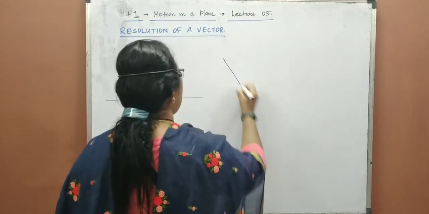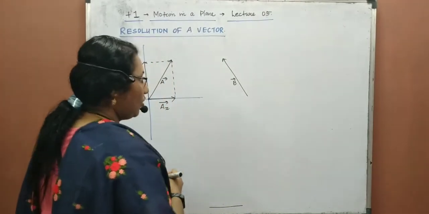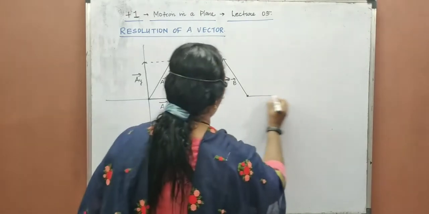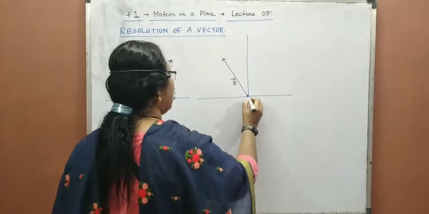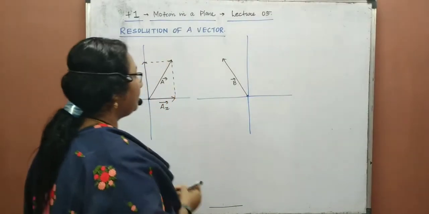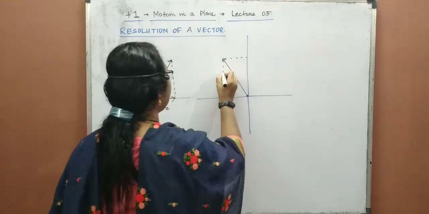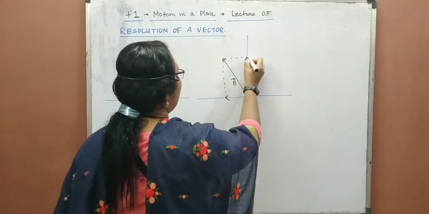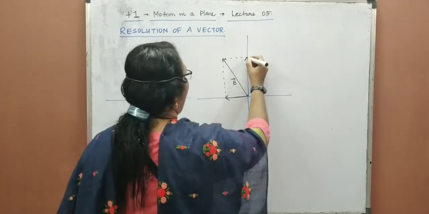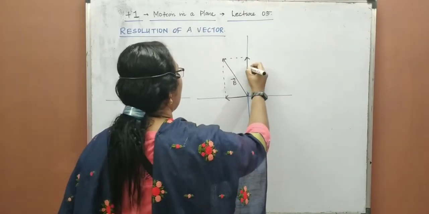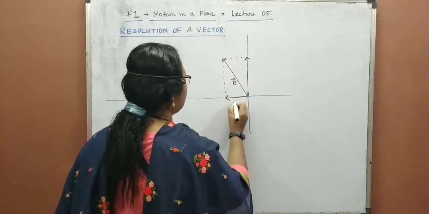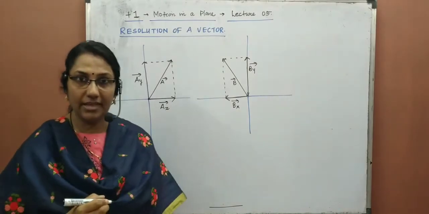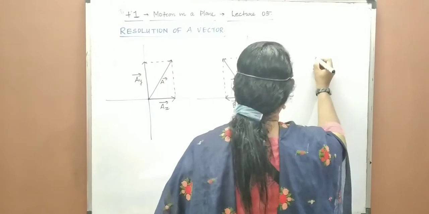And when another vector B was taken, the second vector B, then also we had followed the same process, that is taking the starting point as the origin, plotting x and y axis from that. In the next step, from the ending point of the vector, we have taken two perpendiculars to the given perpendicular axis, putting arrows starting from the origin and taking this much length as the two perpendicular components of the vector. This is the x component because it lies in the x-axis, and this is the y component because it lies in the y-axis. Clear? Then we have taken the third vector, vector C, like this.